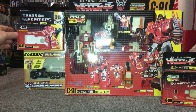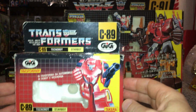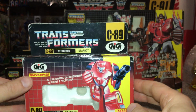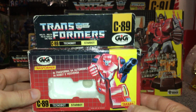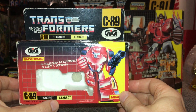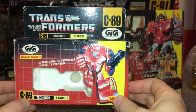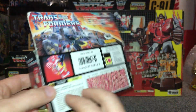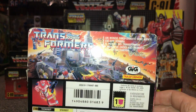We might as well stay with the little boxes, ignore Onslaught in the background. I'll cover him up. There we go. He was just the perfect height. So this is the Gig box, and it's Transformers because it was Gig, which was under license from Takara, and these came out in Italy. And if you notice, they change the name, so his name is Starbot. They were still Technobots, and they were Starbot, and it kept the same number obviously, but they did change the name, and we've got the same battle scene. It's pretty much identical. As I say, these were licensed to Gig under Takara.